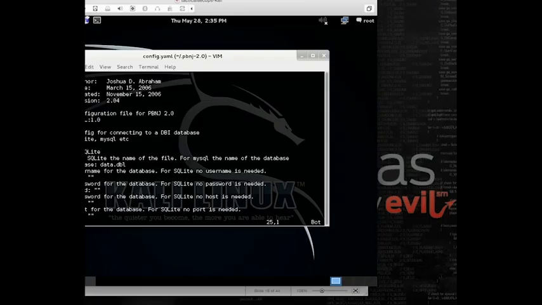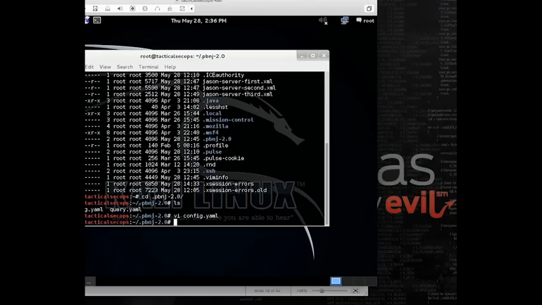If I was running this in a production environment, then I'd be looking at pushing it over to MySQL or Postgres, whatever is acceptable to my environment. If I'm using something like Postgres, then I need to set in some credentials: username, password, the IP address of the system, and what port this is going to. And that's really it. We've configured PB&J at this point to pump all of its data into our target database. Like I said, I've left this as a SQLite DB, so that's what we'll use today.